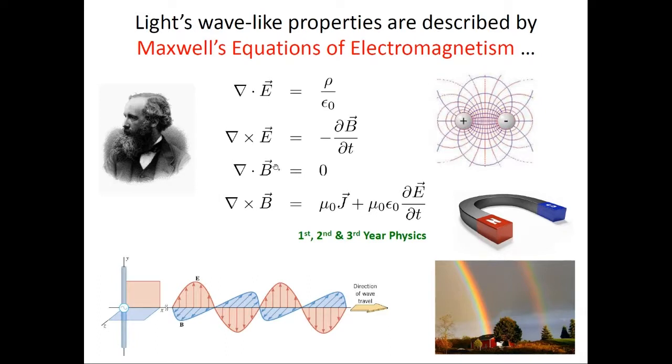And here, shown in four lines, are all of the principles of electromagnetism in maths terms. So these four lines correspond to the four Maxwell equations that UCT physics students will see in their second and third year. In first year, we will also introduce students to Maxwell's equations, but not written in this compact form here.